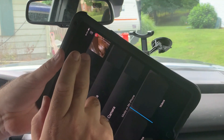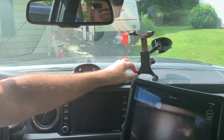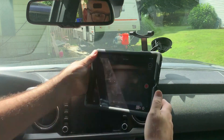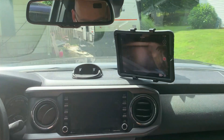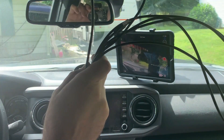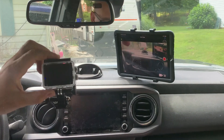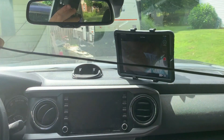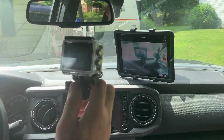Once synced, you go in and add a camera, hit Connect, and now you're connected to the camera wirelessly. I should also mention the tablet holder — about $14 to $15 — which mounts on the dashboard so you get a nice view of the camera feed from the dash. The 15-foot cable is there to keep the camera charged. I plug it in on the hood, run the cable along the hood line to the fender, and then through the door cap, keeping the extra cable inside the truck.